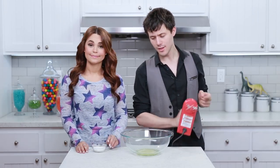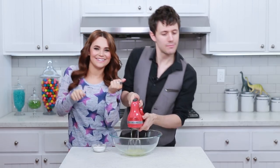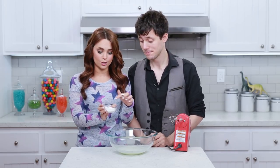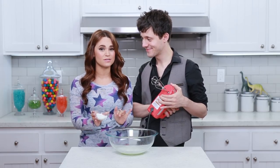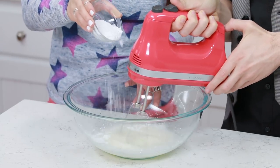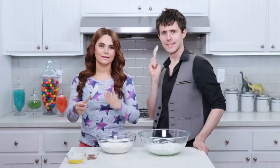Now with your hand mixer, you're gonna whisk these up until they're a little frothy. Now we're gonna take the smaller measurement of powdered sugar — the 2 tablespoons — and lightly sprinkle it in while Kurt is mixing. You don't want to make it rain, this is like making it drizzle. With powdered sugar it's kind of like snow, so it's like lightly snowing. We're gonna whisk together until we have soft peaks. And that is what your soft peaks should look like!